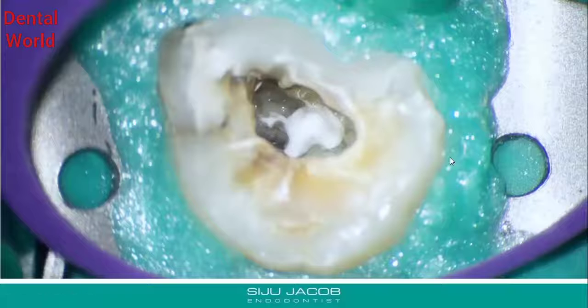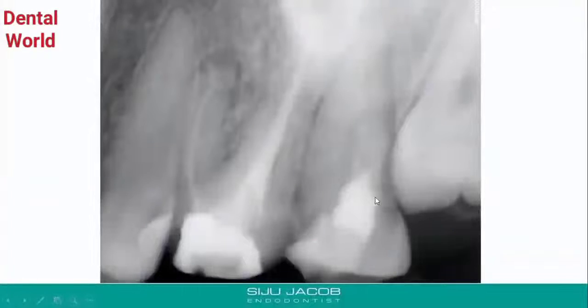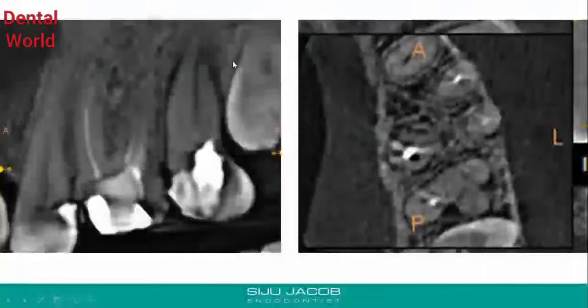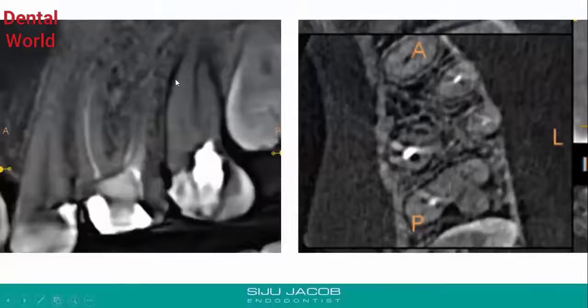So in the inter-appointment CBCT, you can see here, this is calcium hydroxide in the canal, and you look at the radiograph, it looks like a single canal. So I'm not really sure what to do. So we took a cone beam CT. In the cone beam CT, it's pretty clear that there is distinctively a mesiobuccal and a distal buccal root which are untouched so far, and you can see the calcium hydroxide in a distinctive palatal canal.